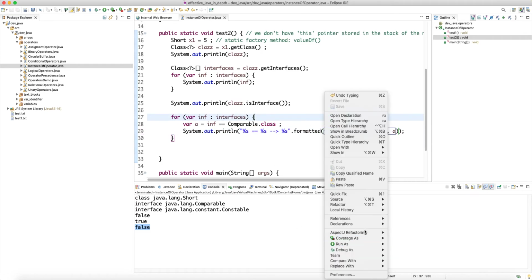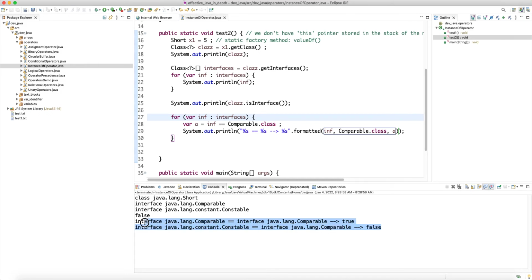Let's see if this works. Let's run this. So we're getting two things here.